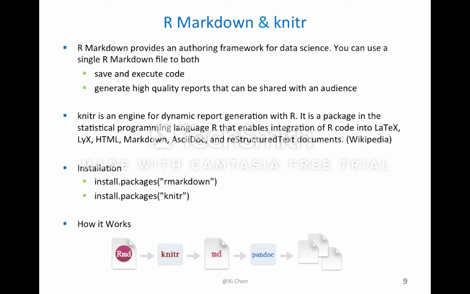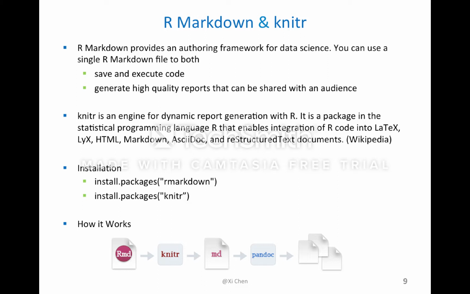R Markdown provides an authoring framework for data science. You can use a single R Markdown file to both save and execute code or to generate high-quality reports that can be shared with an audience. Knitr is an engine for dynamic report generation with R that enables integration of R code into a lot of different types of documents. To install R Markdown, it's very easy, convenient, and similar to what we did before for Shiny. We'll just run install.packages, whatever the package name is, in the brackets.